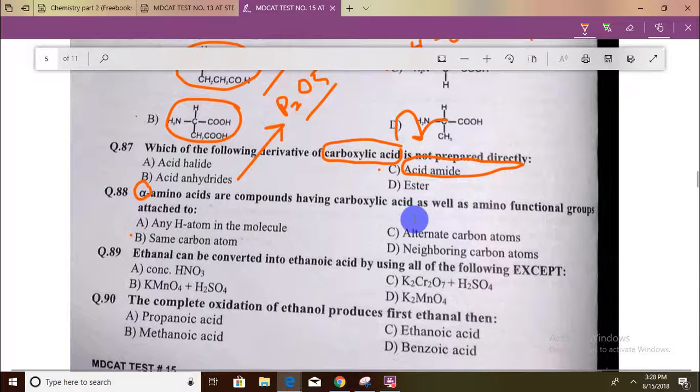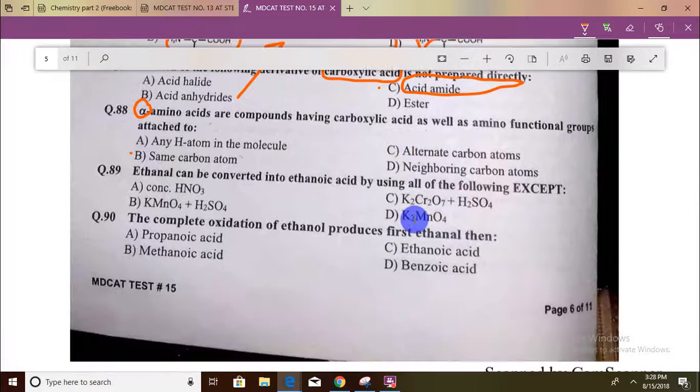Ethanol can be converted to ethanoic acid by all of the following except. This is an aldehyde. Concentrated HNO3 should work just fine. It's a good oxidizing agent. Should work very well. Except this doesn't usually exist, and is most likely not an oxidizing agent. In this case, dilute HNO3 would have worked as well, probably.